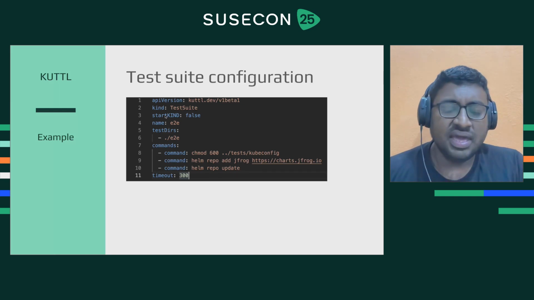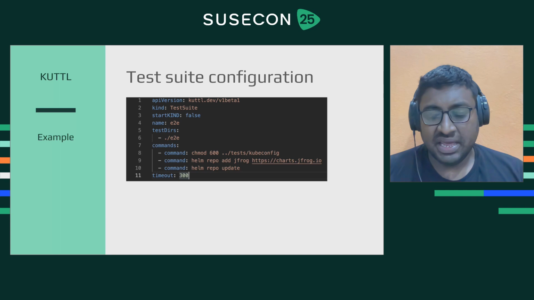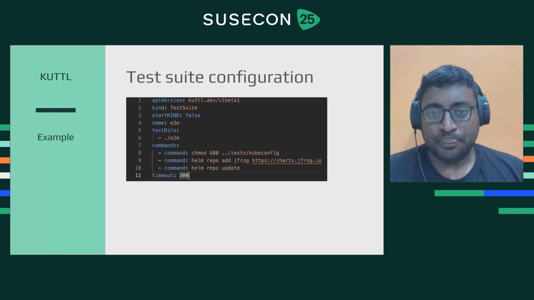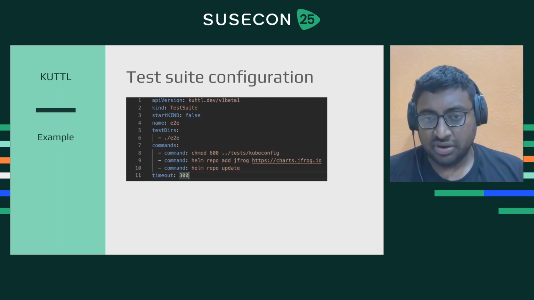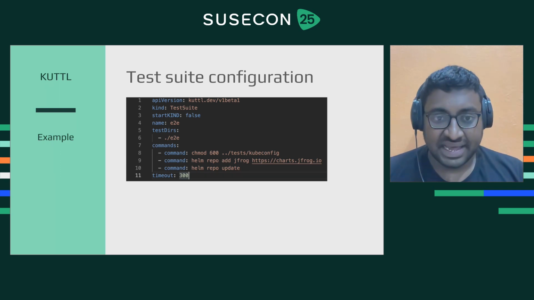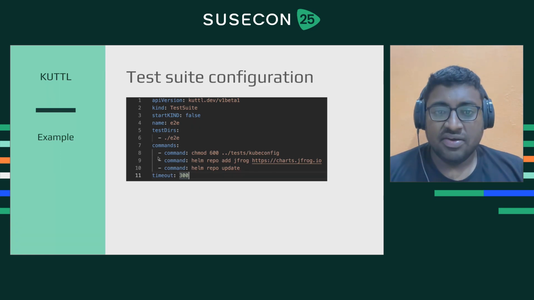You can see here kindStart is equal to false, which is the default. If you set it to true, and in my demo I will highlight setting it to true, it uses a kind cluster to run locally. Or if you want to execute your tests on a Kubernetes cluster that you already have, without needing to run those tests locally, you can do that as well. For that, set it to false. The name can be any name. For this demo, I will give you an example of installing an application and then verifying whether that application works or not. First thing is the test suite.